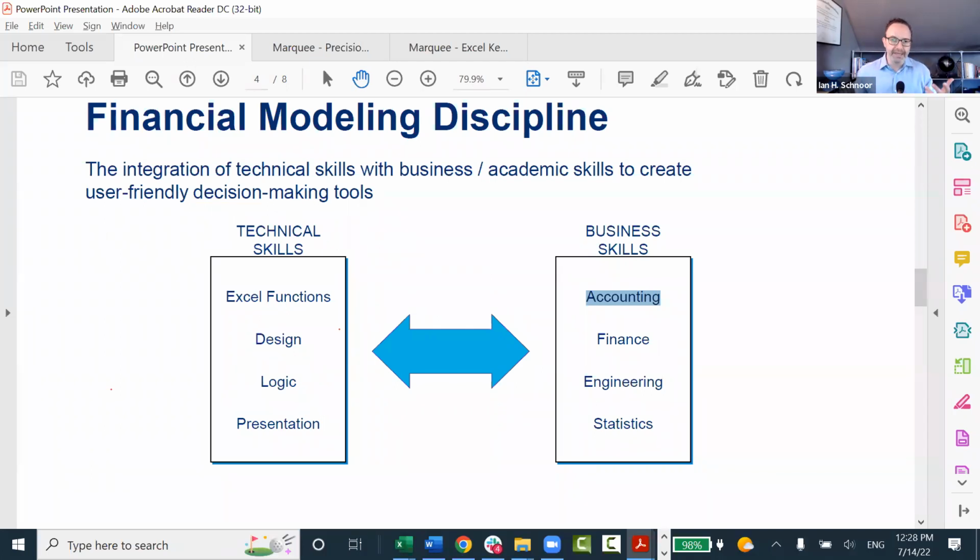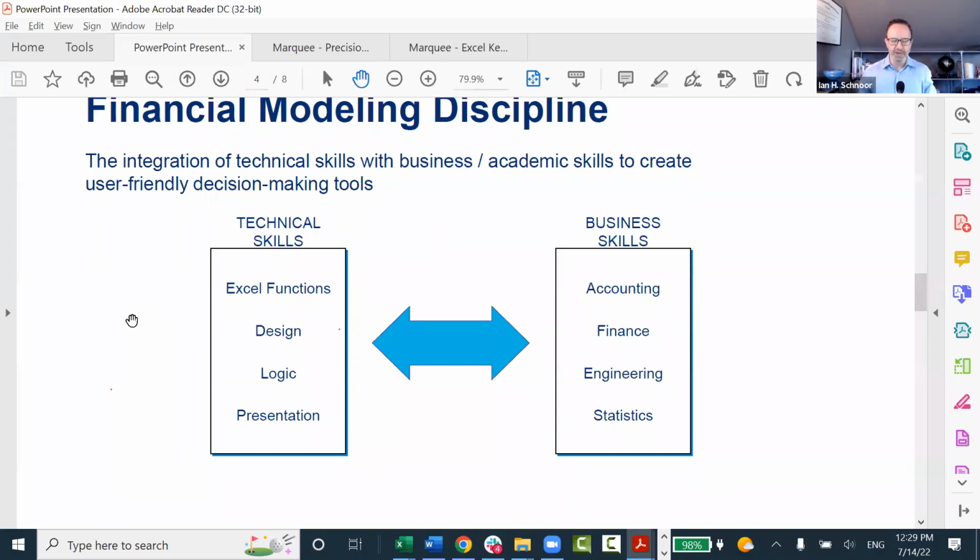You don't have to be an accountant. I am not an accountant. I told you I've got my CFA charter. I'm a CFA charter holder, right? You can see it right here on my wall. That's my CFA diploma. I actually teach accounting. I'm not a professional accountant, but you need to understand accounting so you can create financial statements. You have to understand finance. You have to understand business. And these are the things that we need to understand to build strong models.